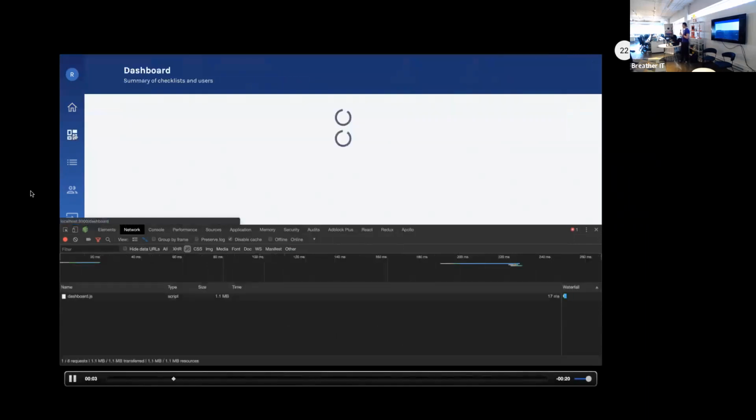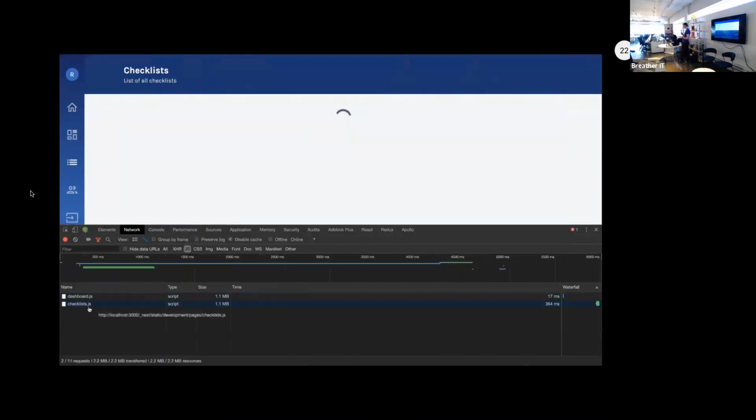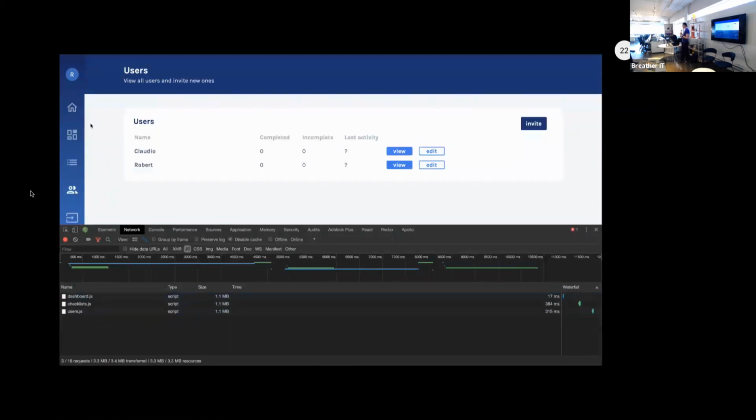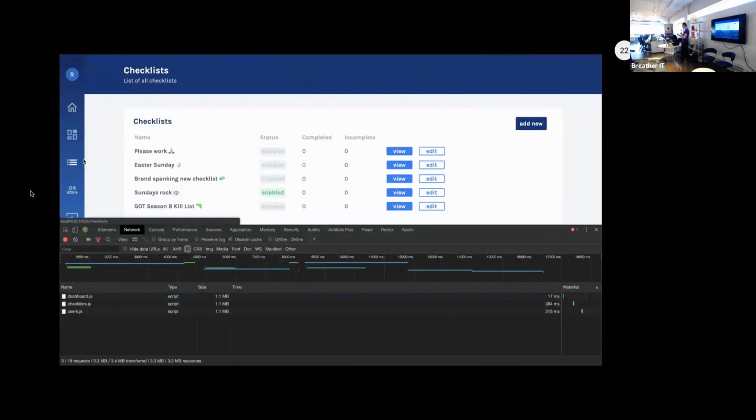Okay, you see I go to this dashboard page, and then you see dashboard.js being loaded up. I go to the checklist page, checklist.js is being loaded up. Then the user page, you see. So all of these JavaScript bundles are code split. And when I go back to those pages, of course I don't load those bundles again because they're already loaded. You might be noticing the huge size of 1.1 megabytes, but you've got to remember I'm in development mode here, so none of the minification and other optimizations that happen when you deploy to production have occurred yet. That's why it's kind of big there. So that's that demo video.